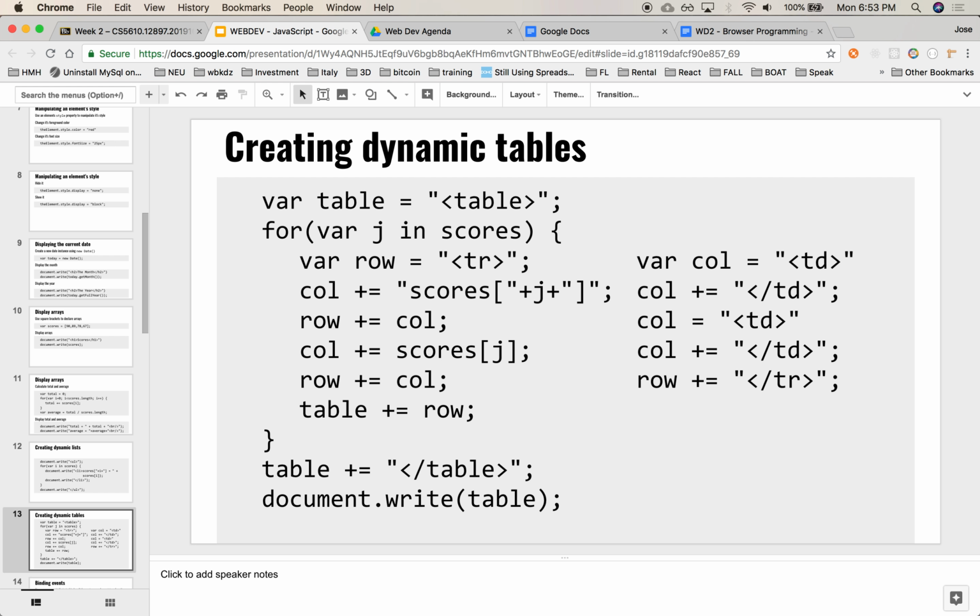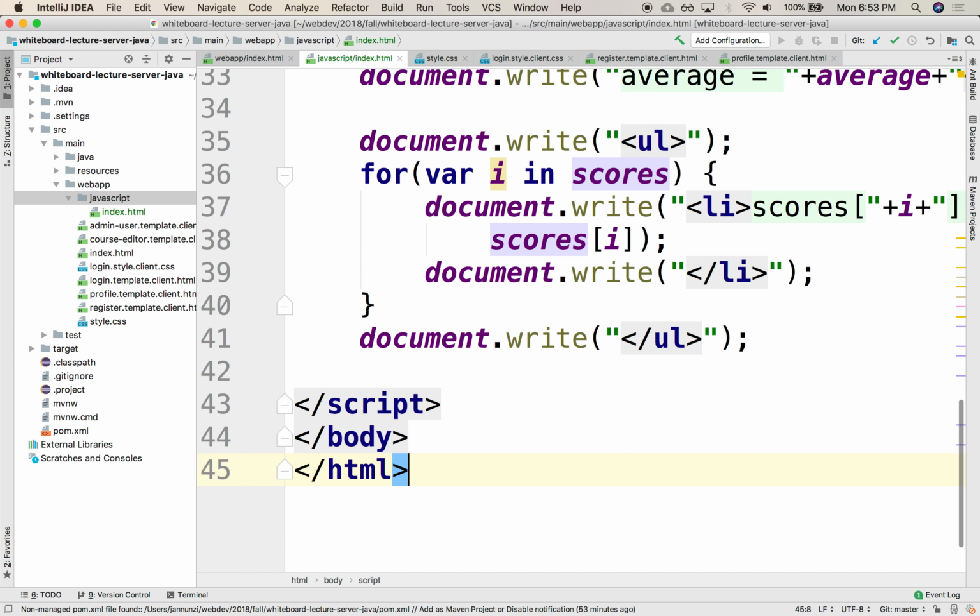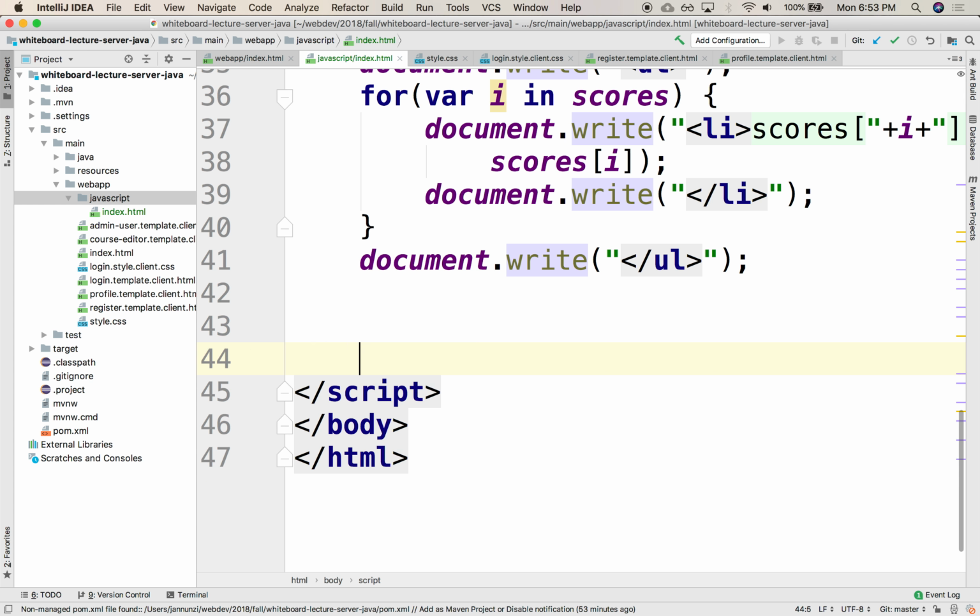As we'll see later on, Angular and React do similar things. They have a compile function that allows you to compile this down to whatever is going to be written to the DOM. But here's just a snippet of what it might look like. So let's copy that and put it at the end.